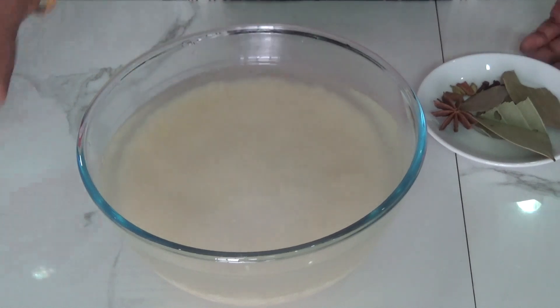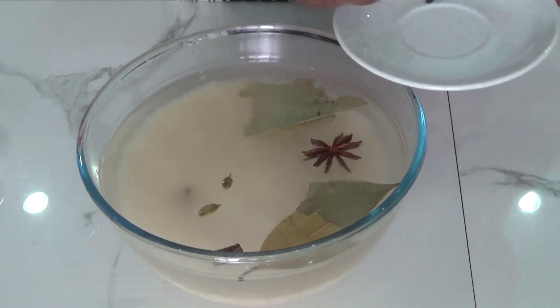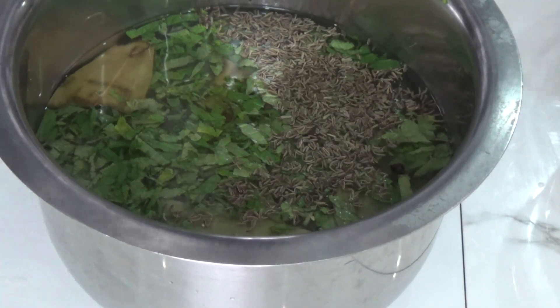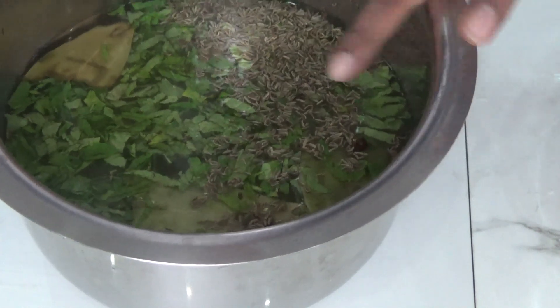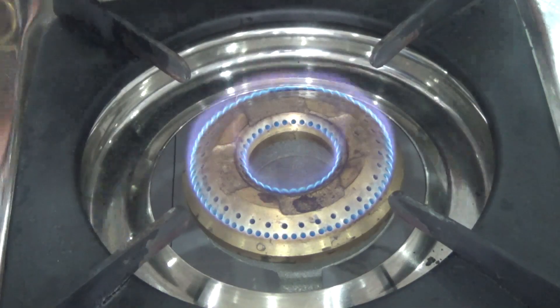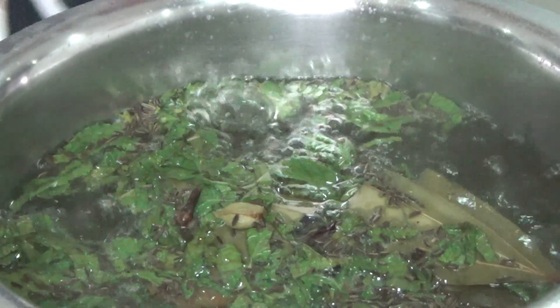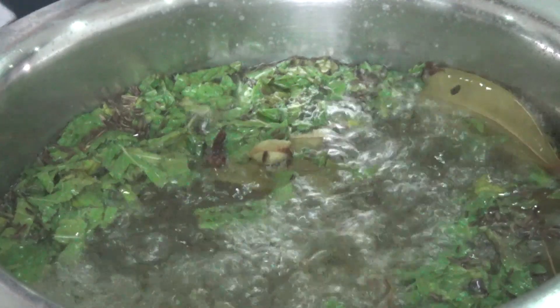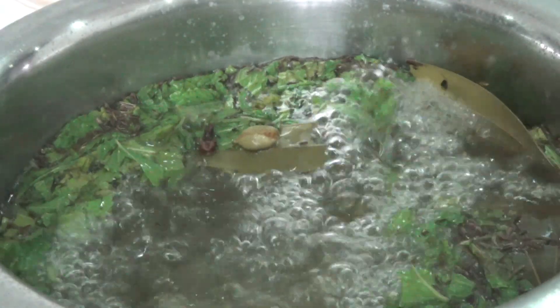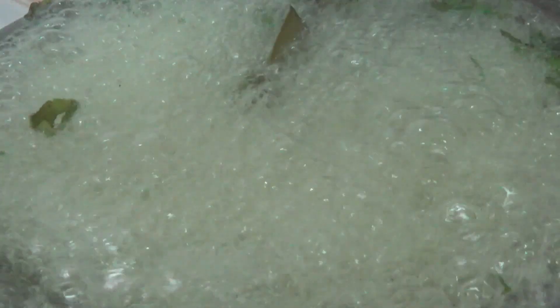Add salt, bay leaves, one star anise, two cinnamon sticks, two cardamoms, and two cloves. Soak the rice for about one and a half hours. I transferred the water from the rice into a container — we can cook the rice in the same container. I added shajira and mint leaves, then brought it to a boil with extra water. Check whether the salt is sufficient; the water should be a little salty. With basmati rice it requires more salt, so add salt now. Add the rice and cook until 70 percent done.